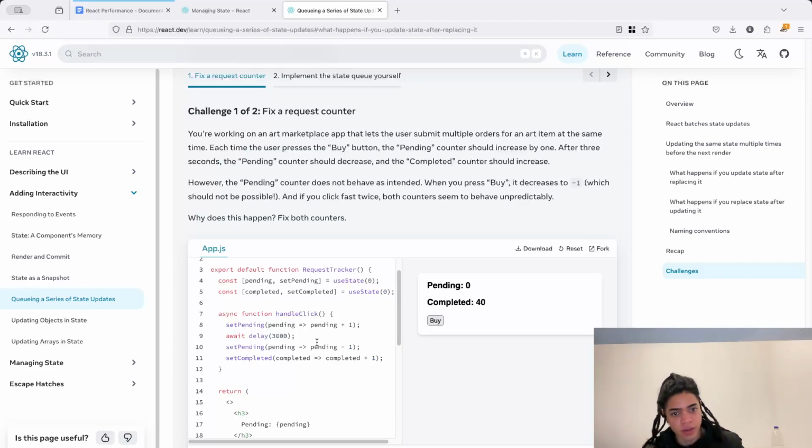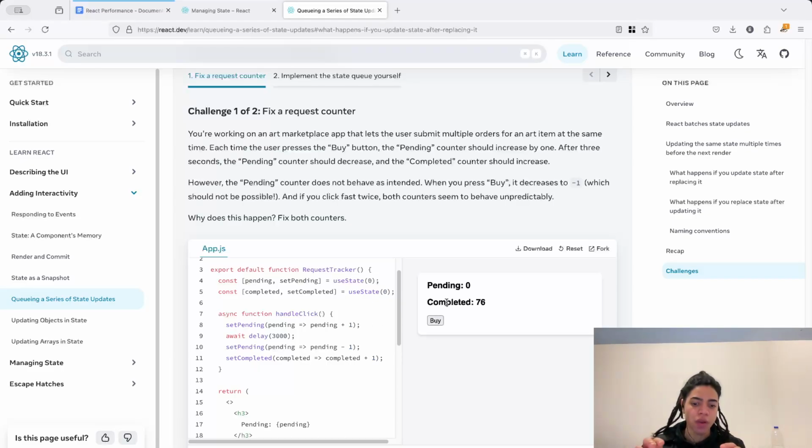It's actually quite weird. But it's actually counting all of that, right? Again, this is for a very specific use case. And then we look at how we can update our object state by always returning a new state. How can we update an array in state by also returning a new state, okay?